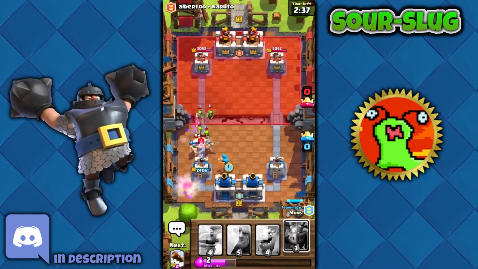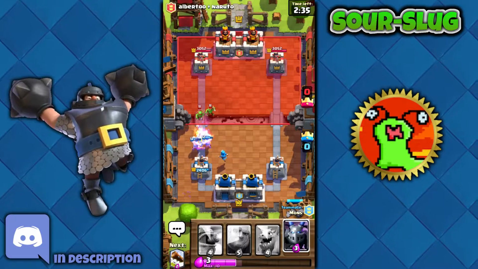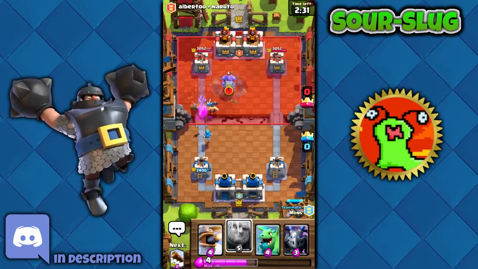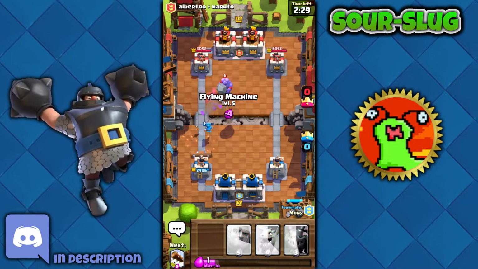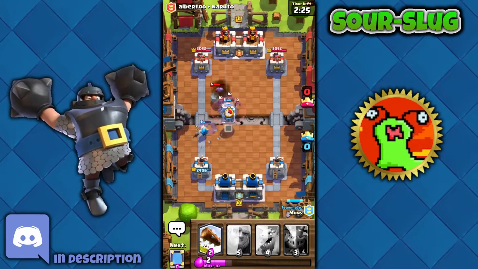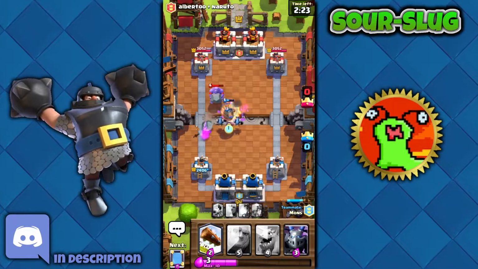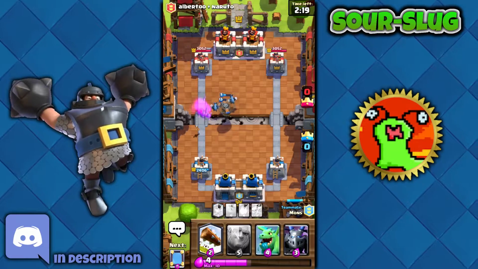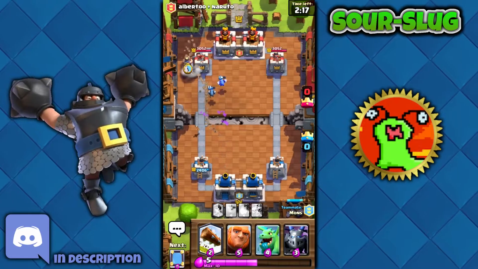Ooh, lightning spell. That's going to take out the pump and hurt one of the barbs. That kind of sucks. And I guess I can play a flying machine against this. What's that thing called? Why can't I remember? That's the bowler. Duh. I don't know why I didn't remember that. Probably because I'm talking, which I've never done before during a Clash Royale battle.